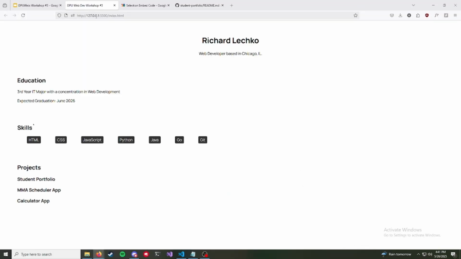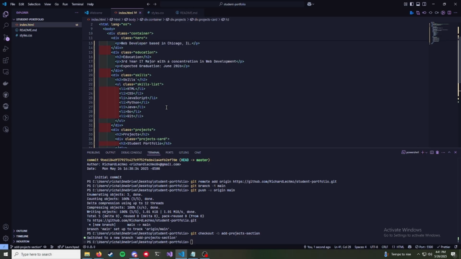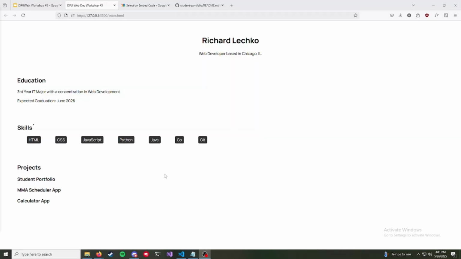So what does this look like? Okay, projects, these are all our projects. Another thing you want to do, if you're running this as the actual portfolio, is add your tech stack underneath every app. When a recruiter looks over one of your projects and thinks it's really cool, it's nice to have good projects, but what if the project uses a tech stack that the company doesn't use? Then it doesn't matter that much because you don't have the tools they're looking for. So it's very important that you include the tech stack. It's one thing to say that you know Java and all these things, but if you actually have a project that uses them, that's how the recruiter knows that you're not just lying.